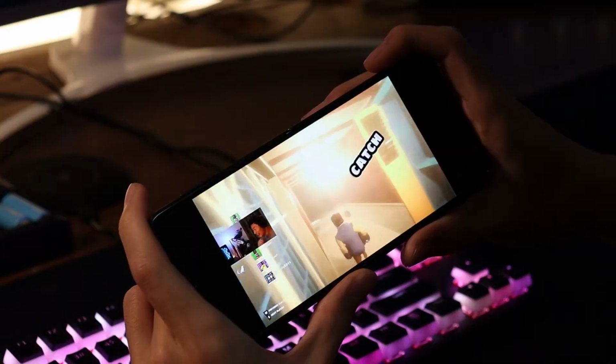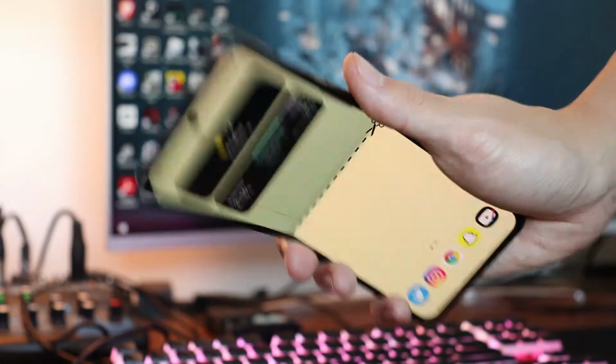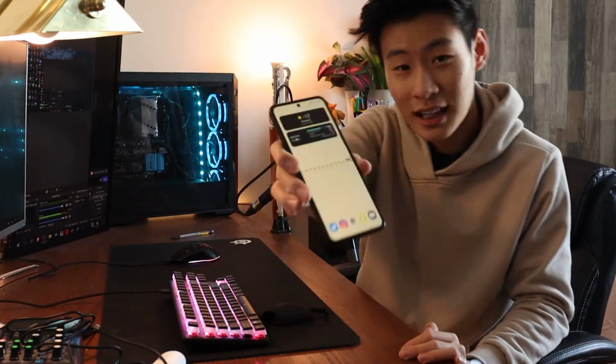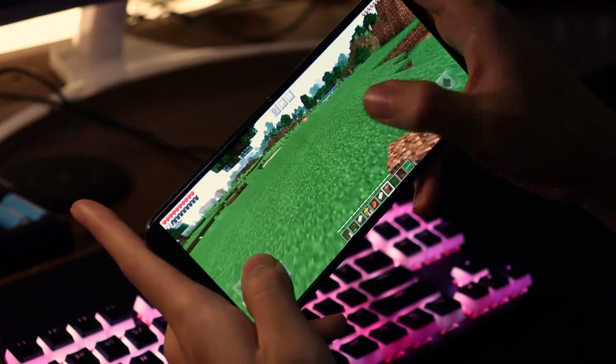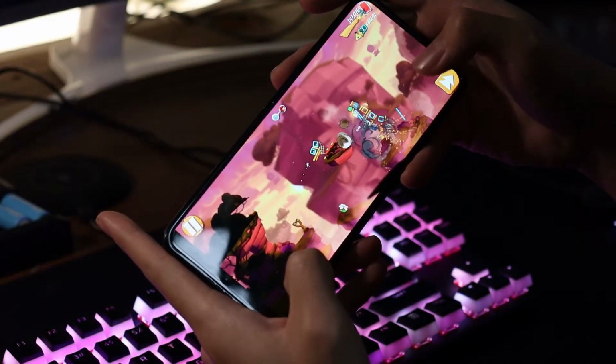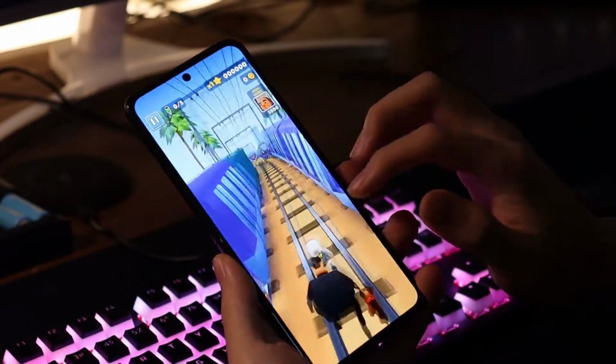But maybe the little tiny screen isn't for you. You want something bigger. That's when you flip it open and get the huge 6.7-inch display. This thing is so tall that it feels almost awkward at first. It looks like you're holding a fridge. Also, you like my wallpaper? It's a little cutting line because it folds right there. Anyways, gaming on this phone, as you can see in Clash of Clans, Minecraft, it's huge. It's a huge display to game on. Imagine a normal monitor and you swap to an ultra-wide monitor. That's what it feels like, an ultra-wide monitor in your hands.